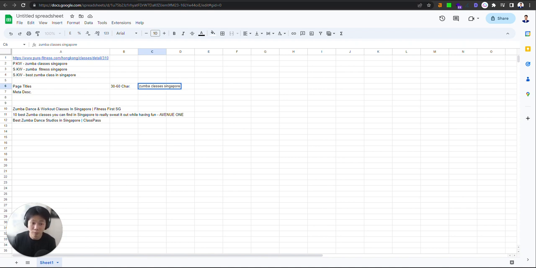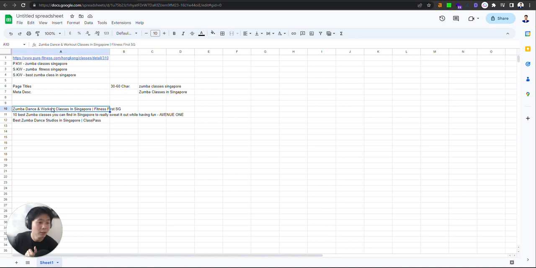Zumba classes in Singapore would make more sense, or Singapore Zumba classes. That's how I make sure the keywords are readable for the users. I also like to capitalize them. And this is not the final title, we're just trying to pin everything together. Okay, so Zumba classes in Singapore.